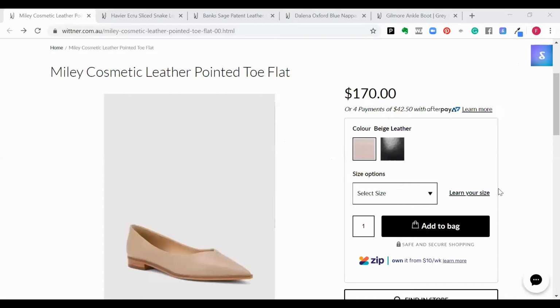So the shoes that I've chosen to share with you today are all quite neutral. And you'll see that they'll come in various colours as well. And look, the reason I've chosen these is because one of the questions that I get asked time and time again is around this, because Christy and I are huge on wearing navy as a core colour within your wardrobe, or even grey as an alternative to black.